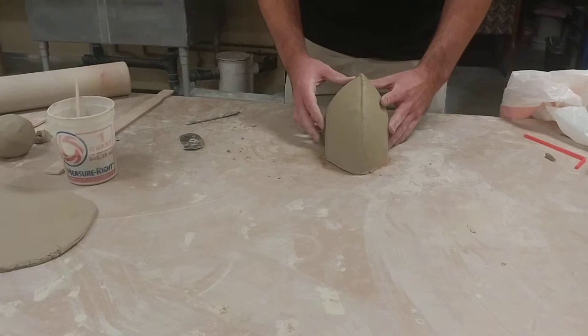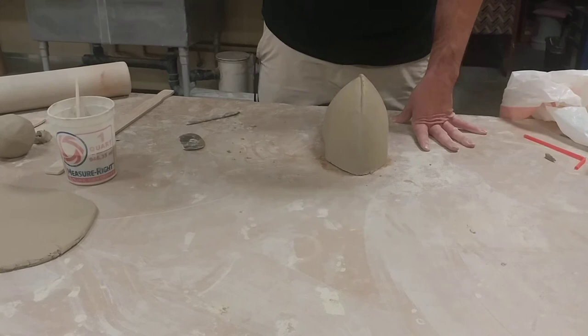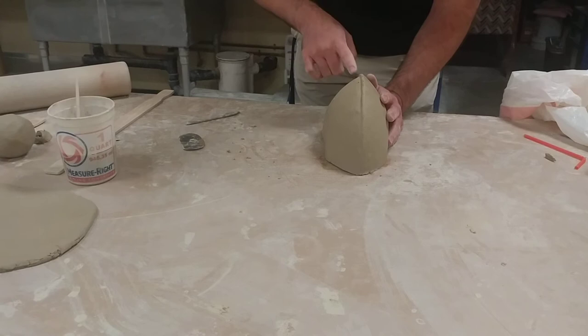That comes from the precision of your cut in half — if you cut it precisely, it should fit together quite well. If you cut a little off to the side, you'll end up with one side way inside, but you can always add a coil. This blended fairly well; there's a little divot here that I'd probably add a coil to.